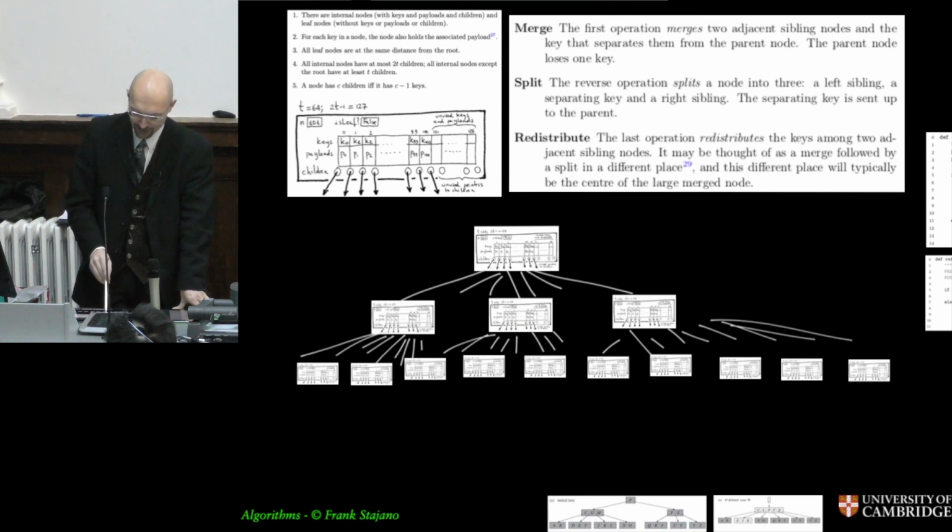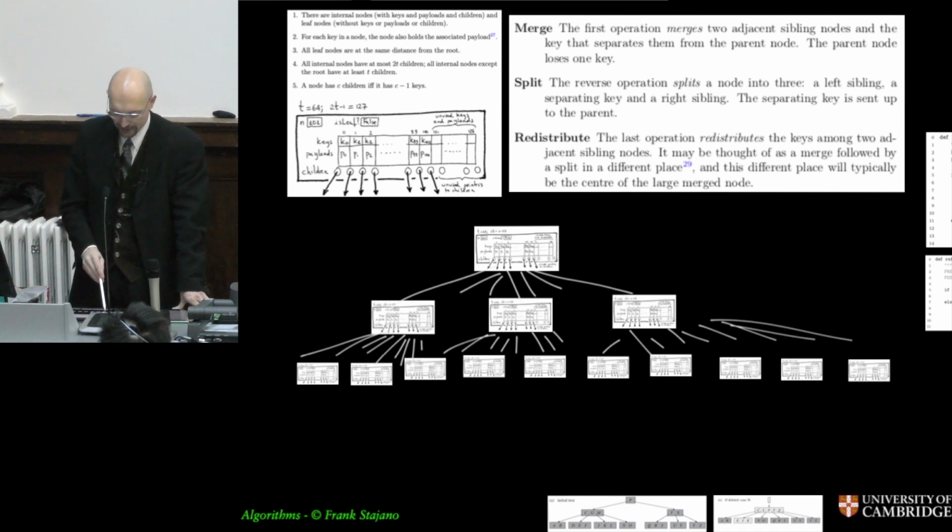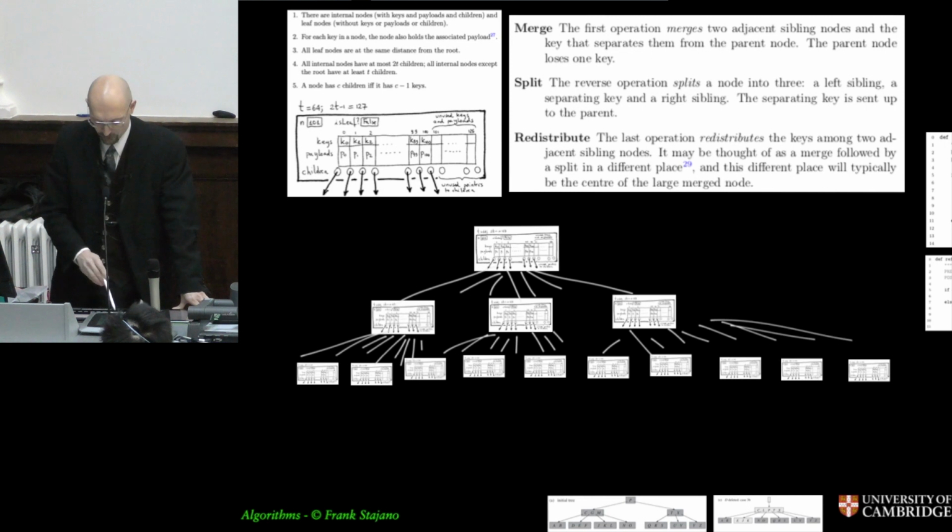If the parent itself already had t children and therefore t minus 1 keys, then losing this key would not be allowed. And so before doing that, I would need to somehow compensate, refill this node. So one way of allowing this is to do a merge with its neighbor, but I can only do that if the neighbor also has t minus 1 keys.